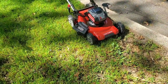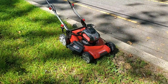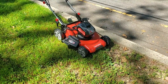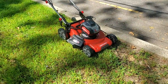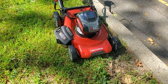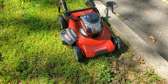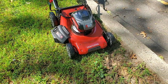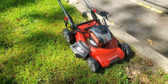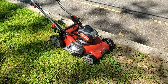All right, I'm here with the Craftsman kicking butt again. One great thing I've found out about this mower is how much it cuts great in mulching mode, but obviously if you're cutting super tall grass, you shouldn't be mulching — it's just gonna be a sloppy mess and you're probably gonna have to double cut. With the side discharge, that's what kind of separates this mower from a lot of mowers.